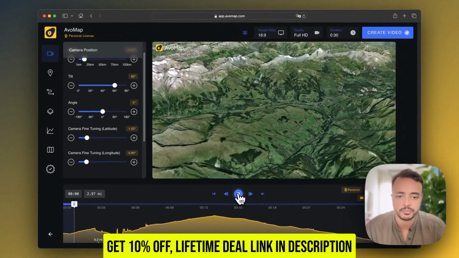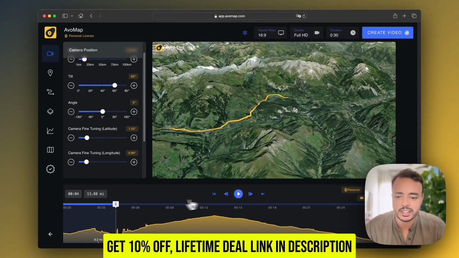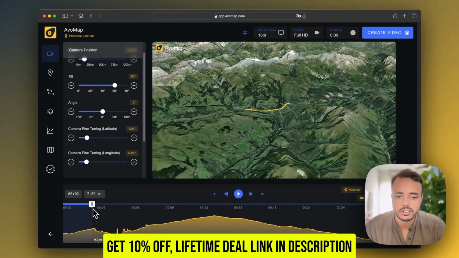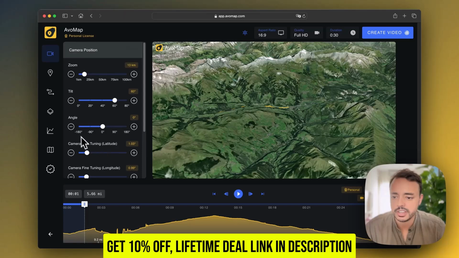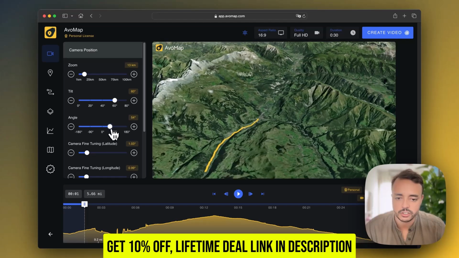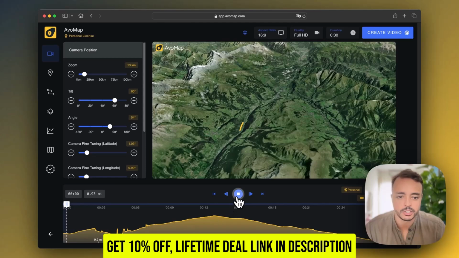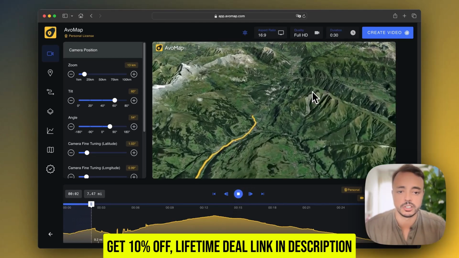Let's click play. As you can see now, because of the tilting, it's a bit behind the mountain, right? So let's just play with the angle here. This is the start angle of the camera, so you can turn it and you will start the video just like this. And you will not be behind the mountains anymore, but you see the surrounding mountains here. All right.